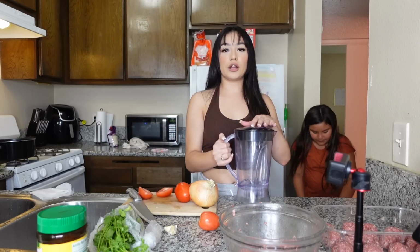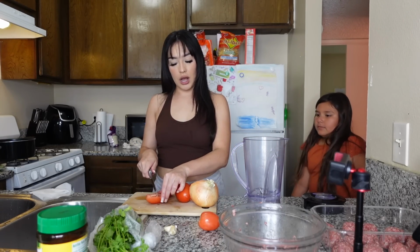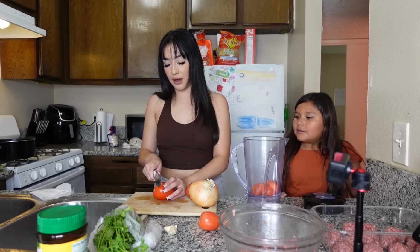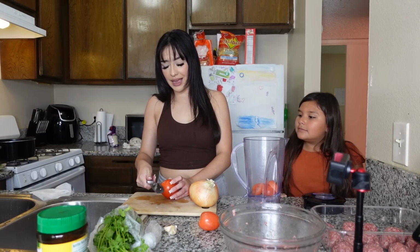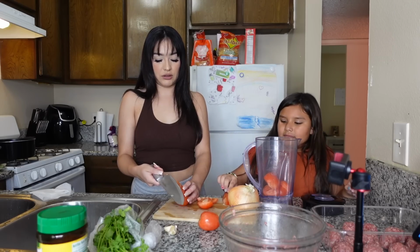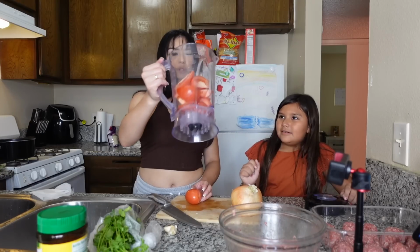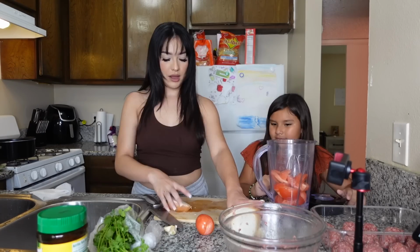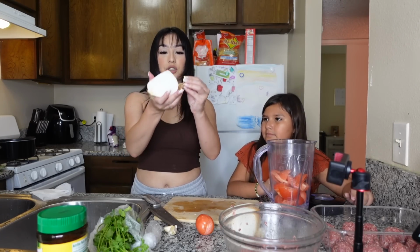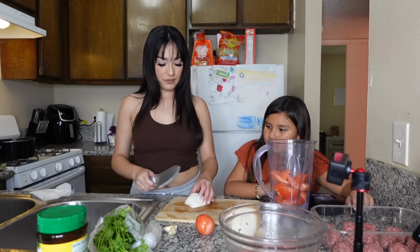So now for our juice, tomatoes, I'm gonna cut them up because your girl doesn't have a ninja blender. So I'm gonna have to cut up the tomatoes, that way my poor little blender can blend it well. I love tomatoes. I used to eat tomatoes when I was a kid with tahini on them. This is 3 tomatoes right here. I think that's good. I'm not even gonna put a whole onion. I'm just gonna put half of a small onion because this is a ginormous onion.